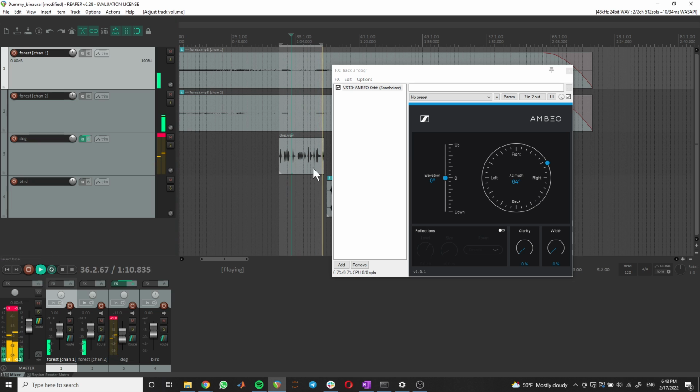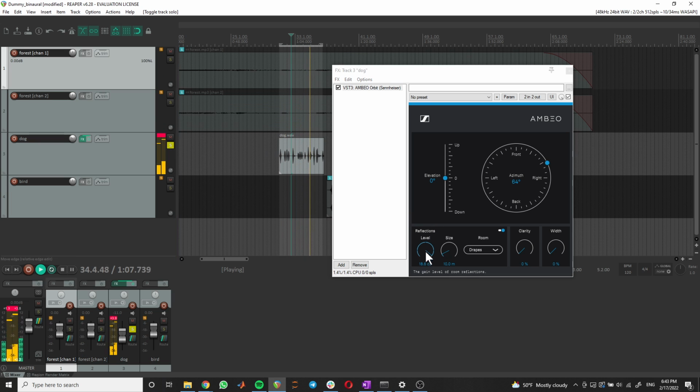So let's suppose this was instead an indoor scene, we could enable reflections. I'm going to solo the dog part. So as you can hear, this adds sort of room reflection simulations. They don't sound amazing, they sound a little bit like an echo. But these knobs will determine the gain level of those reflections, the size of the room, which determines the arrival times of the reflections, and the kind of materials here.